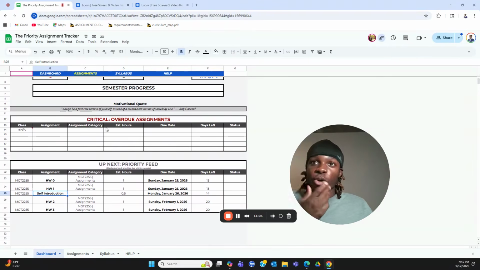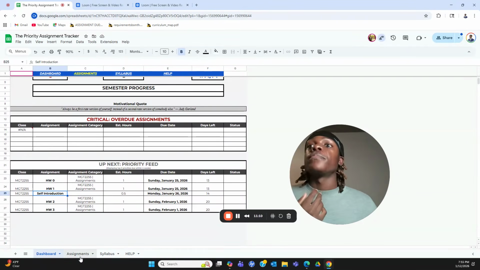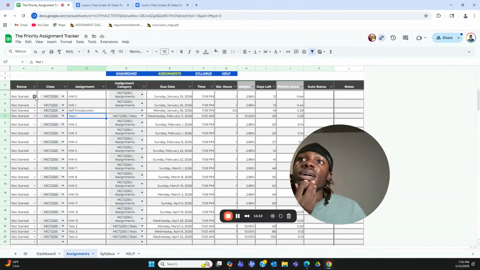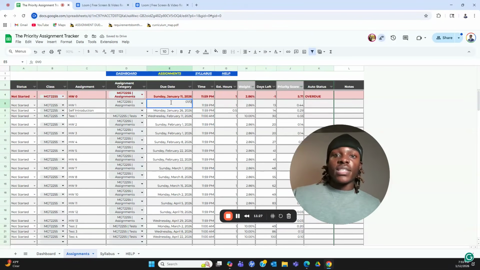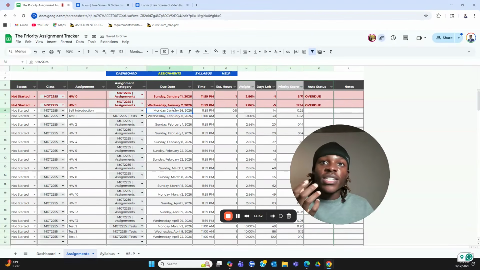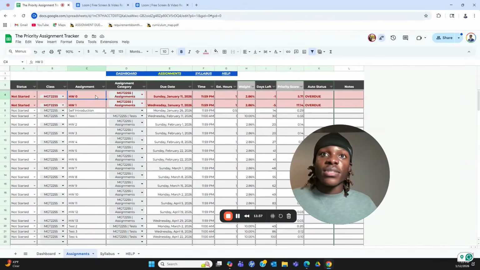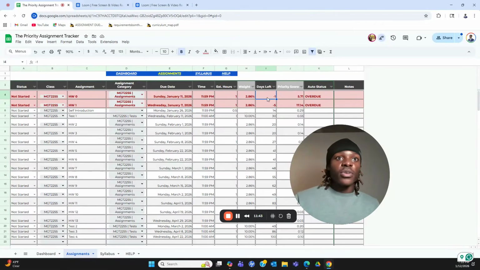Now let's look at this critical overdue assignments feed. So right now, the filter says NA, essentially because there's no overdue assignments, but let's see what happens when we mark a couple assignments as overdue. So let's say instead of January 25th, let's say this was due yesterday, the 11th of January. Let's say this was due the 7th of January, right? So now what the overdue assignments view is going to do is show this homework one as top priority and homework zero as second top priority because this was due 5 days ago and this was only due 1 day ago.